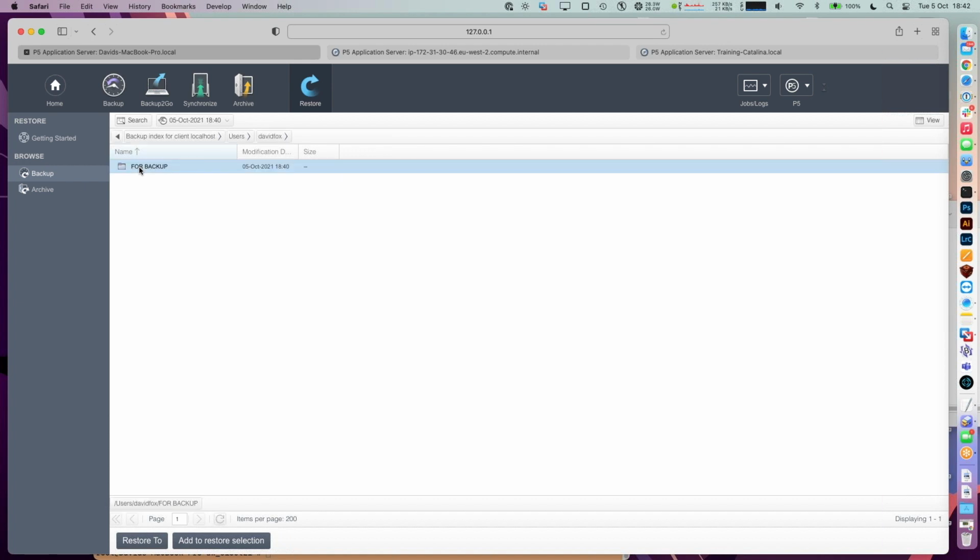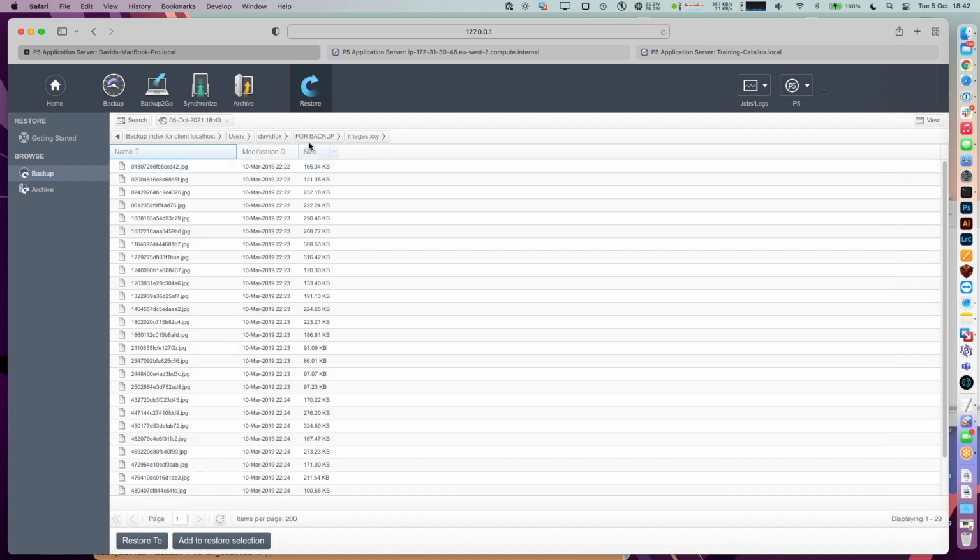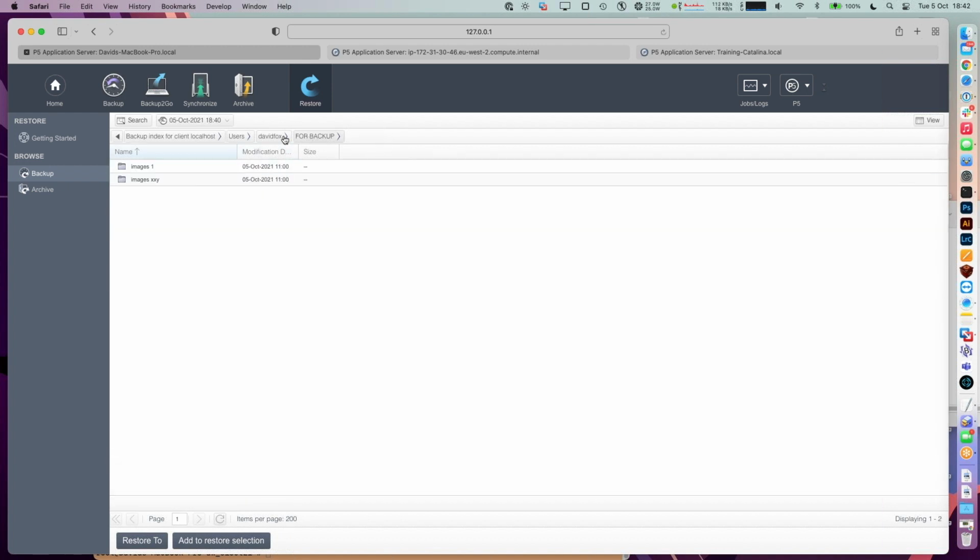If we browse into here again, you see the two folders. So this one has effectively been renamed in the index, and I could look at the prior state at 13 minutes past 6 in the UK. There's my images X folder, and there is the renamed folder.